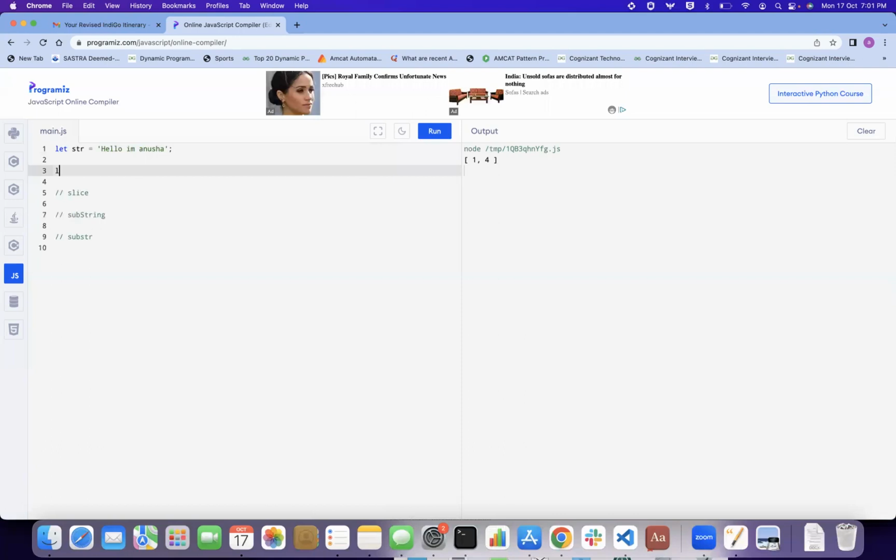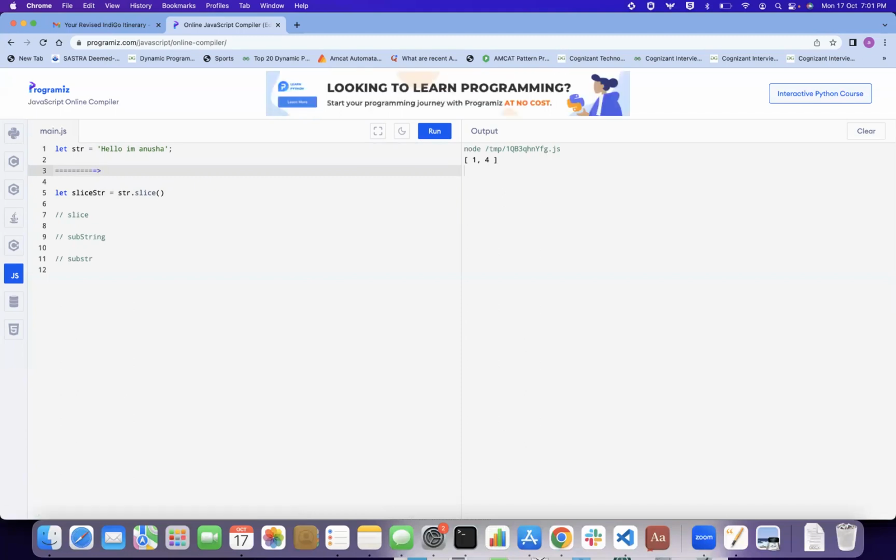Now, if we perform slice, we will see how it works. Slice string equal to, we need to use the dot slice method on the string wherever we want to apply it, and it takes 2 parameters, and the second parameter is optional. As I told, what does the index of an array start with? 0.